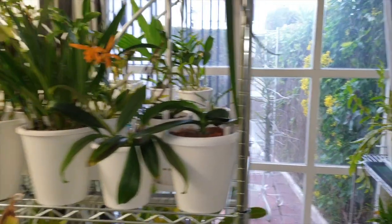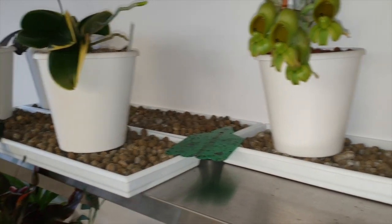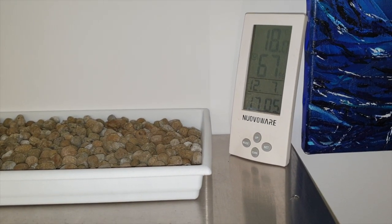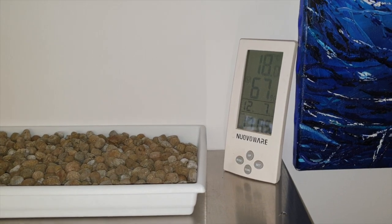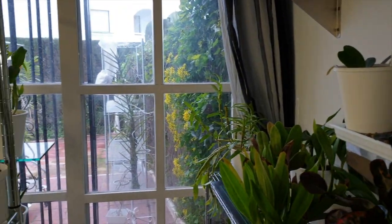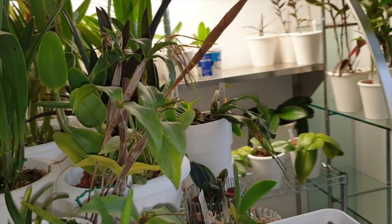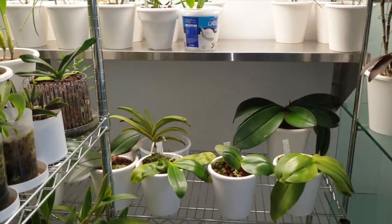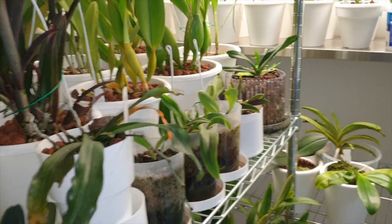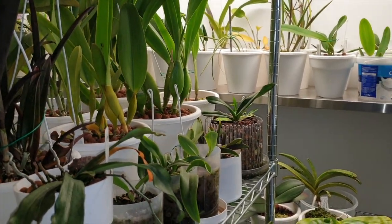No humidifier. I do use humidity trays slowly, which I don't have filled at this moment because we are expecting some days of rain. The humidity here right now is 67%, which is plenty fine, and you can see it's 18 degrees Celsius in this space. The lowest it will ever get is 16 degrees because I also do not use a heater. Whatever happens here is based on what goes on outside. If I need to take the bite out of the air, I light candles for my orchids — yes, they get the dining room and they get candles. It's very rare that I need to do that, but maybe one or two nights I light some candles and it just takes the chill out of the air.